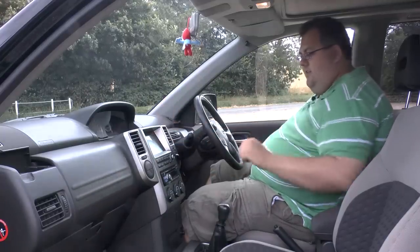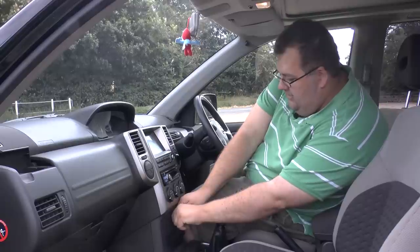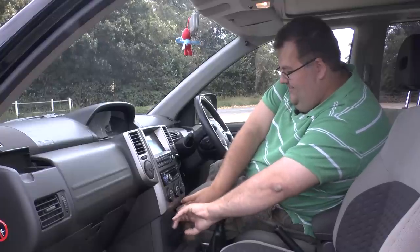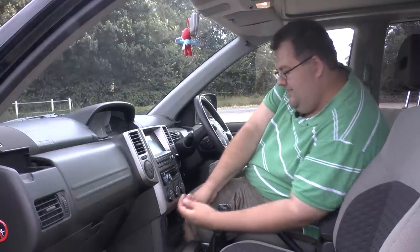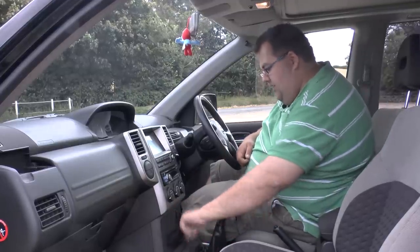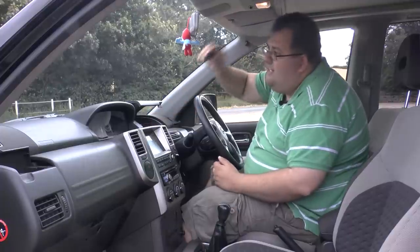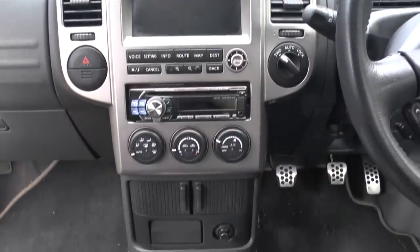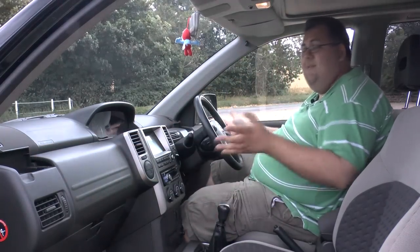You've got sat-nav — not touchscreen — folding electric mirrors, it's a decent amount of kit. There's also a vanity mirror and quite a big cubby hole. There's an ashtray and a cigarette lighter which can obviously be used as a power socket, but there is also a dedicated power socket in here. The cup holders in the centre console are actually air-conditioned as well — there are little switches in the sides so you can have it open or shut to keep your cans cool, which is a brilliant idea.